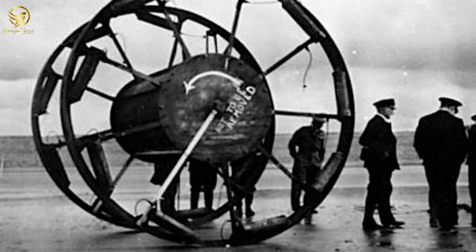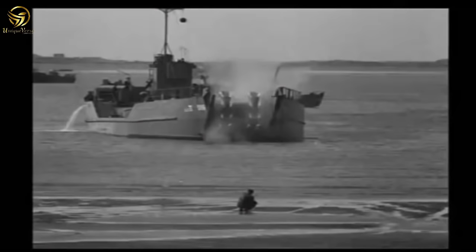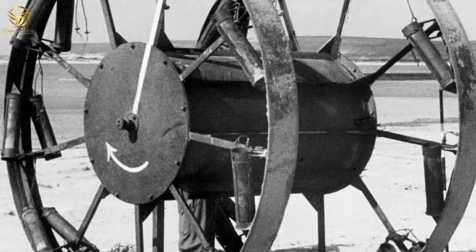Number 2, Panjandrum. Going back to World War II, on the Allied side. The Panjandrum was a project consisting of two rocket-powered wheels propelling a cart full of explosives. It was designed to be used on a beach defense. The only obstacle: once you set it at a mark and lit the detonator, it was up to the fickle lens of fortune as to where the thing actually went. In addition, the rockets that launched it would sometimes come loose and fly off in unplanned directions. After a disastrous launch that almost resulted in the weapon killing a crowd of VIP viewers, this was the reason that the project was abandoned.